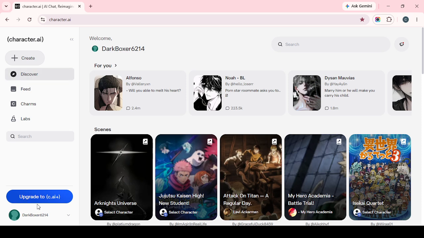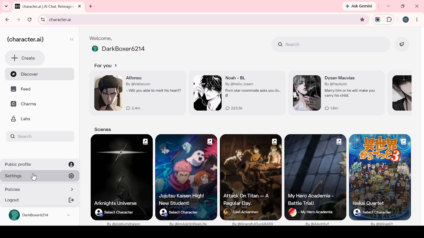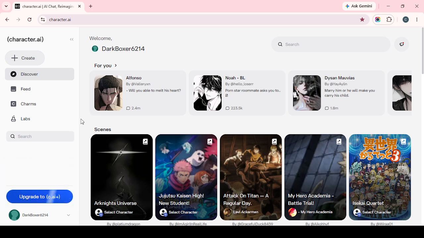Once the site loads, you'll land on the homepage where you can explore a variety of public characters. These are chatbots created for different types of conversations, so you may see options designed for entertainment, storytelling, roleplay, advice, or casual chat. Take a moment to browse the homepage and choose any public character that looks interesting to you.